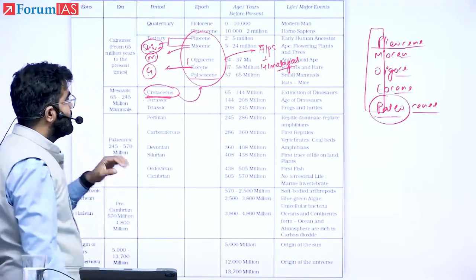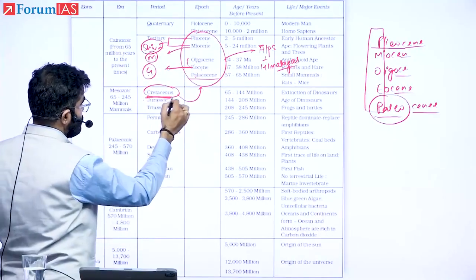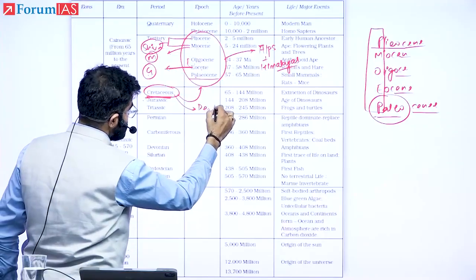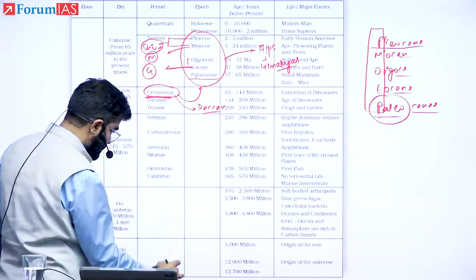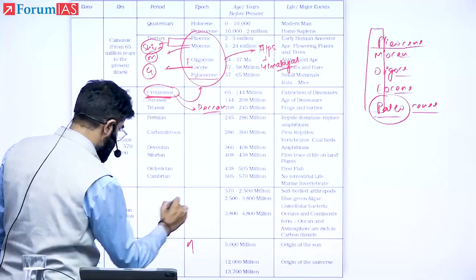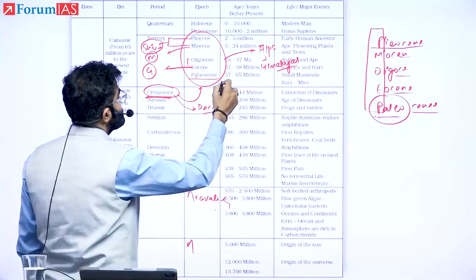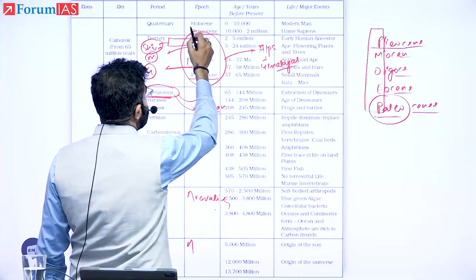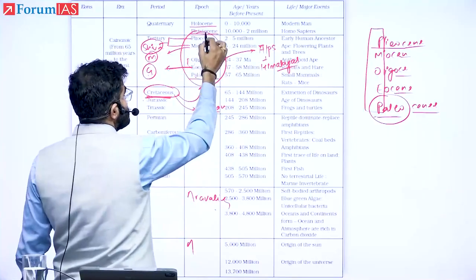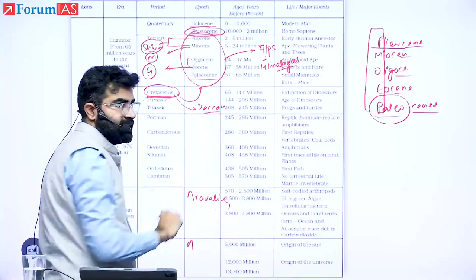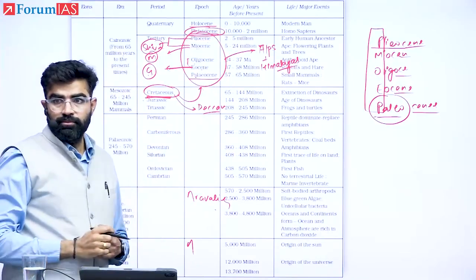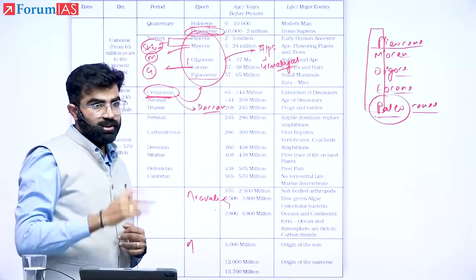And the last one, here we have learned one more thing: the Deccan Peninsula, that is the Deccan Plateau, originated here. Aravalli we have learned here in the bottom. Now come to the last one, see here, Pleistocene and Holocene. Pleistocene is known for the ice ages. How many ice ages were there? Four. Ice ages were total how many?